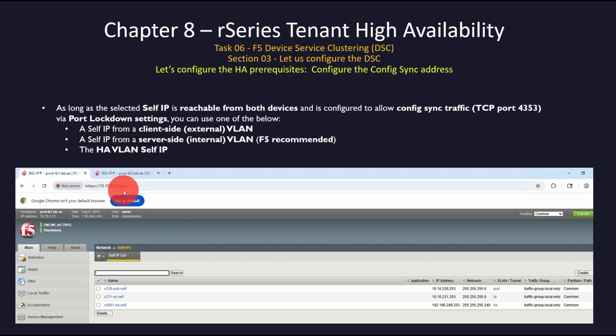As long as the selected self IP is reachable from both devices and is configured to allow config sync traffic, which is TCP port 4353 through port lockdown settings, you can use one of the following VLAN self IPs: the self IP from the client-side VLAN, the self IP from the server-side VLAN, or the HA VLAN self IP.